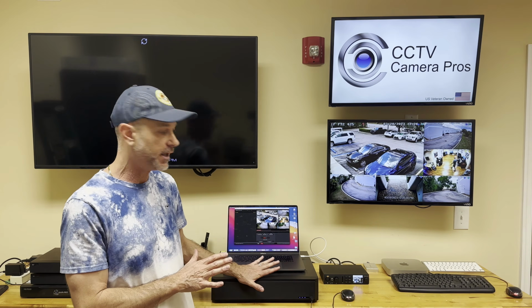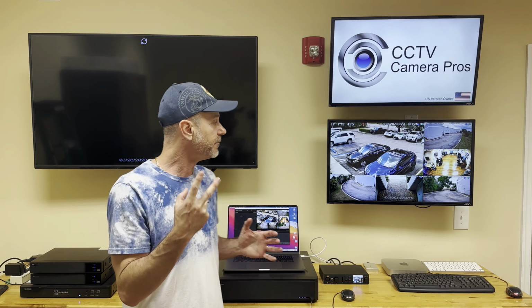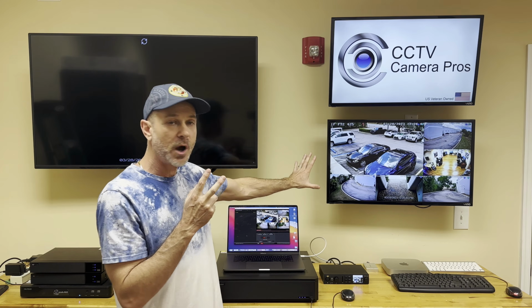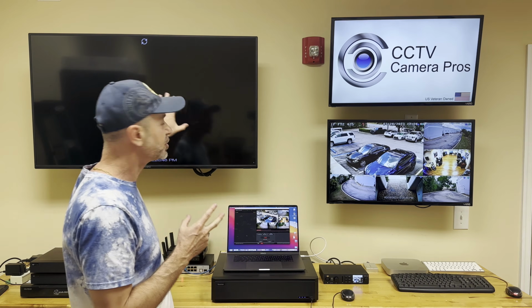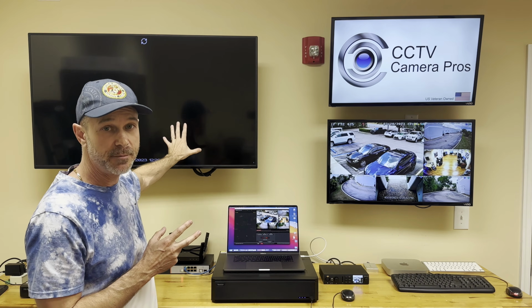In this video, I want to show you the spot monitor function of our 32 channel NVR. This is our Viewtron 32 channel NVR, and it has two HDMI outputs. What I have done is I've connected the primary HDMI output to this monitor that you see here, and HDMI output 2 to this bigger monitor over here that's going to be my spot monitor.